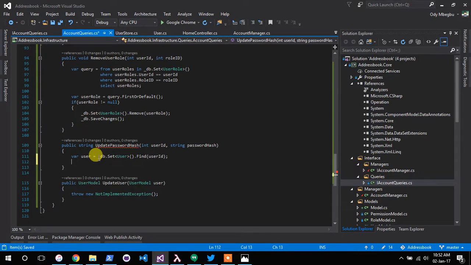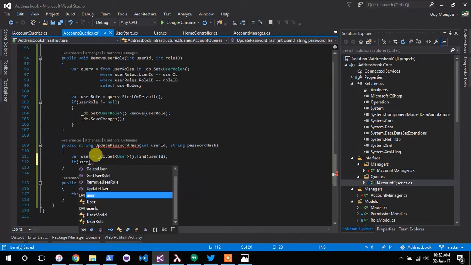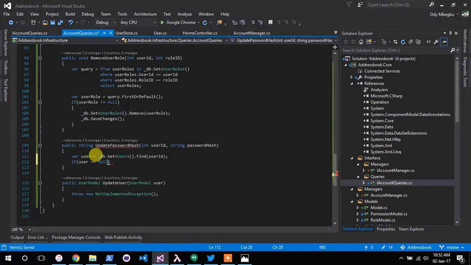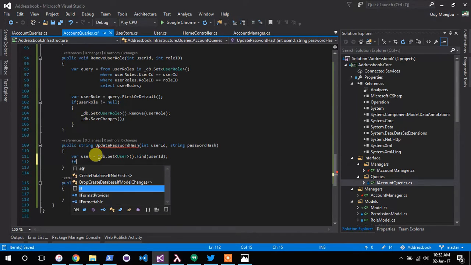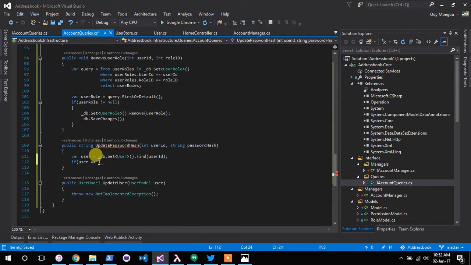So that's that. If user is equal to null, throw new exception, invalid. No need of throwing an exception. If user is null, return null. Otherwise, return.